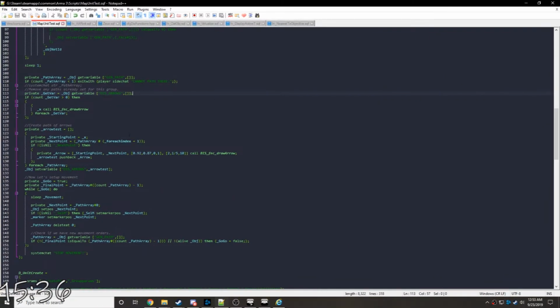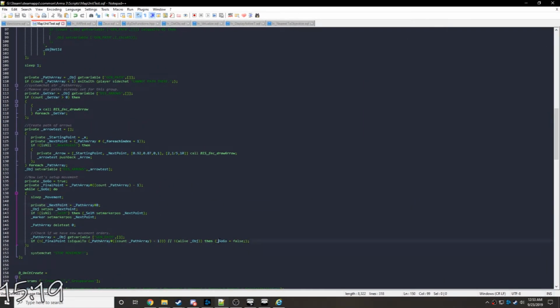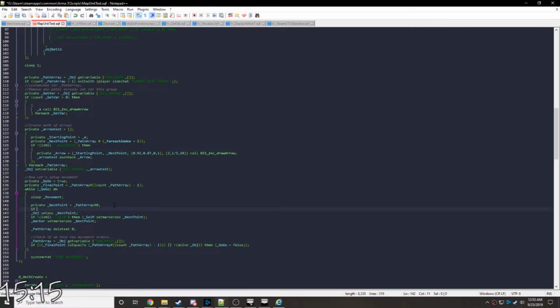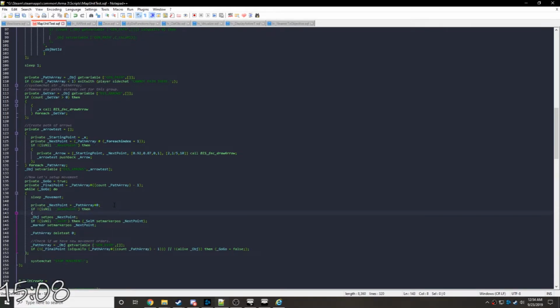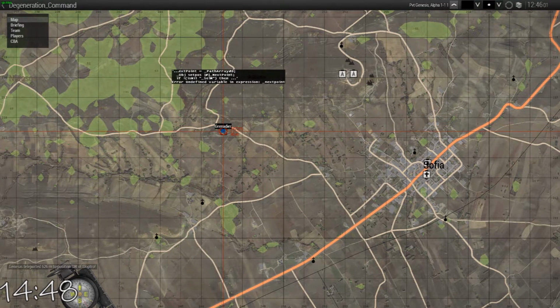Okay, so the movement, we have some errors going on here. So we're going to look at this. So if not is nil, next do next point, then we do all this stuff here. And then if it is nil, false, then we stop the check. Just like that. So we're going to try again.